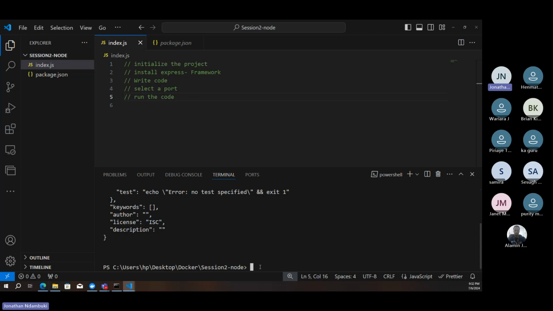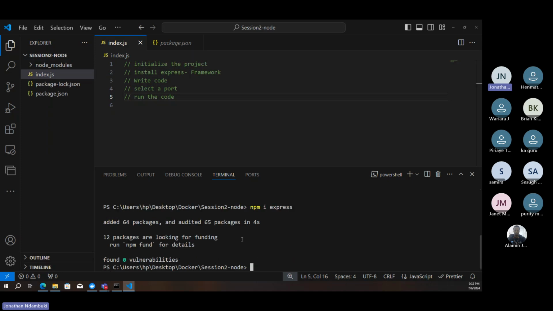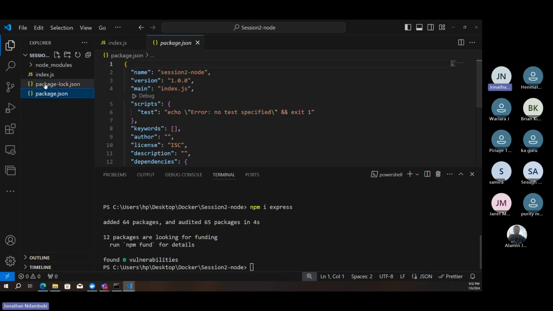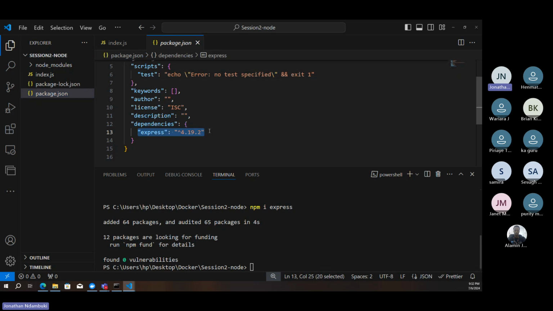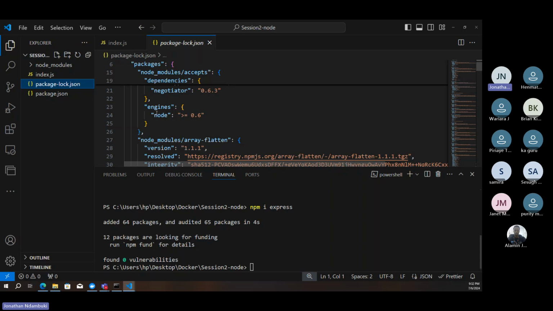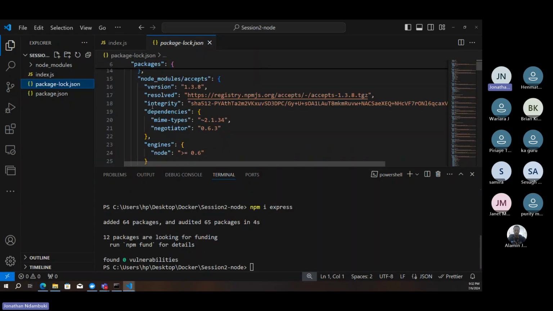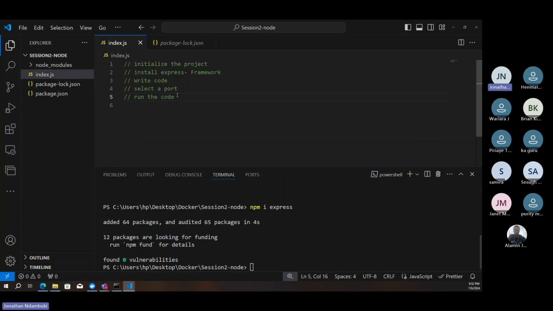Now, with that, we need to go to the next step, which is install the Express framework, because Node is a runtime environment, Express is a framework. So we'll say npm install express. And we'll have Express installed, and you'll see that another file was added, but also you'll see that inside the dependencies, you now list some of the dependencies that your project has. package.json is there for some version control of the dependencies that we have, including those that are required by Express to run. And now we can go to the part of writing the code.